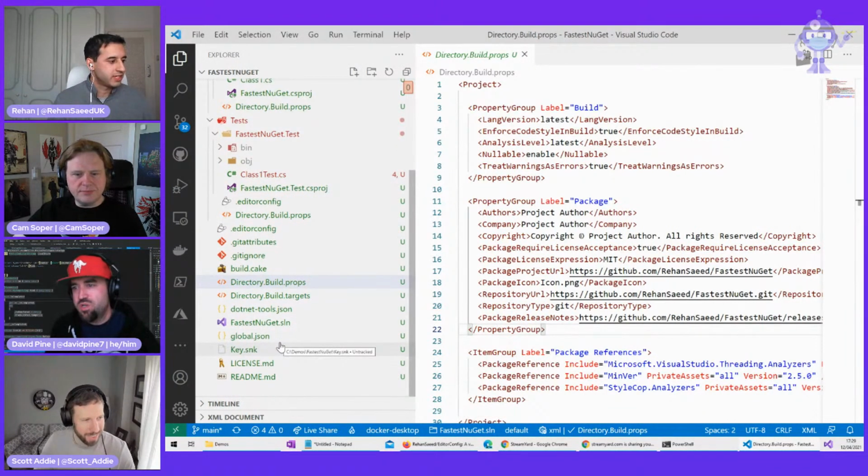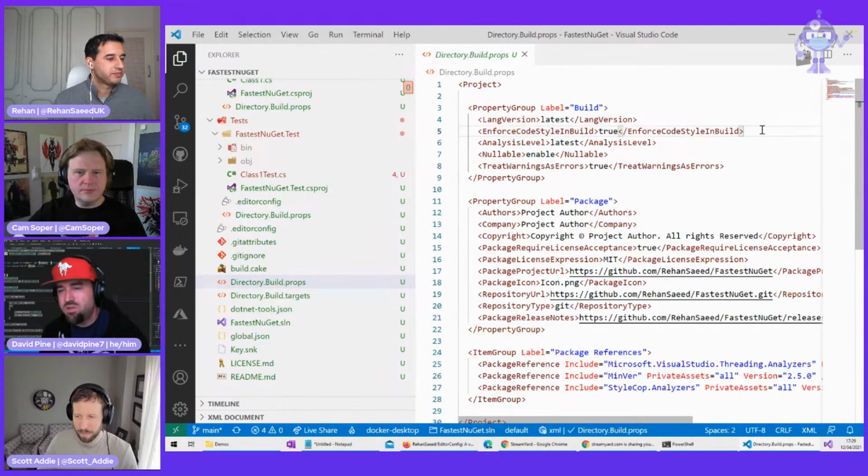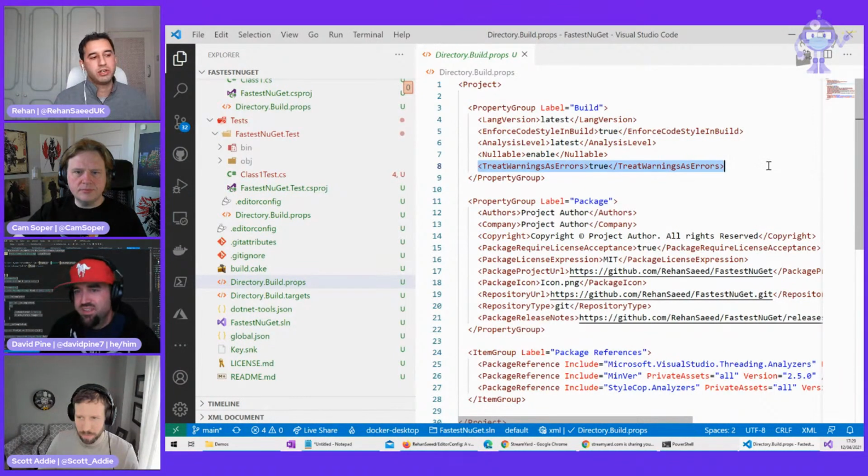Line number 8, treat warnings as errors. Yes, I do that all the time. I have to manually go in there. So even that one little line, it's like, what is this? Yeah. Tag, you may not like this. You can turn it off. It's an option. So one thing you breezed by was the tests.